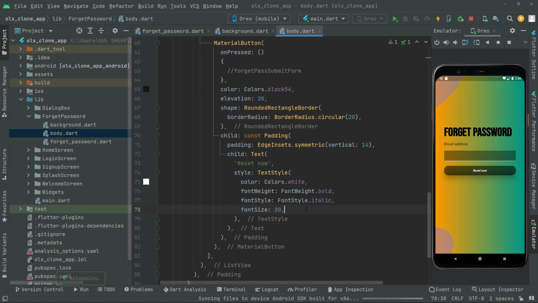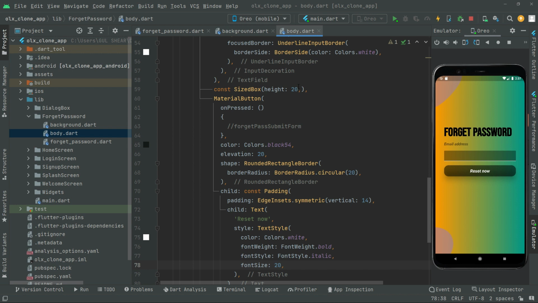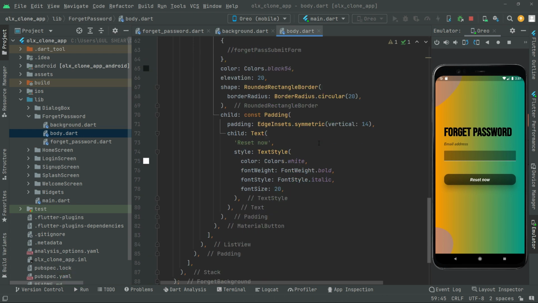Now press Ctrl S and there we go. And also I'll make this material button a little more down. So for that, right in here we will set this to 60, okay. Ctrl S and boom, there we go, okay.